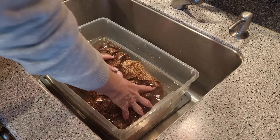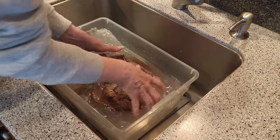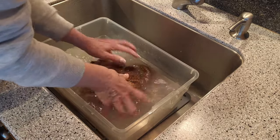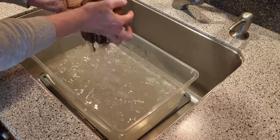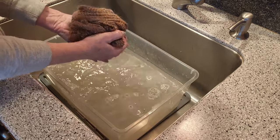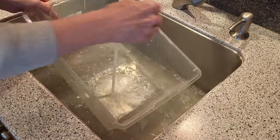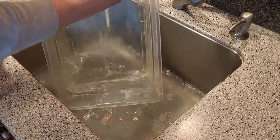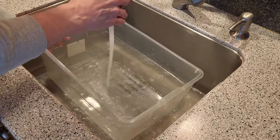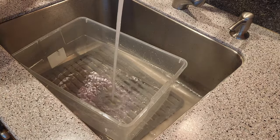Okay, we've let the scarf soak for about 15 or 20 minutes, and it didn't really bloom as much as I had hoped, so I'm gonna agitate it quite a bit, and then we'll wring it out. Well, not wring it, we'll squeeze out the soapy water. It always amazes me how dirty the water is from wool that is clean, supposedly from the store. But we'll rinse out the container and then fill it up with clean warm water again, and then we will rinse the scarf.